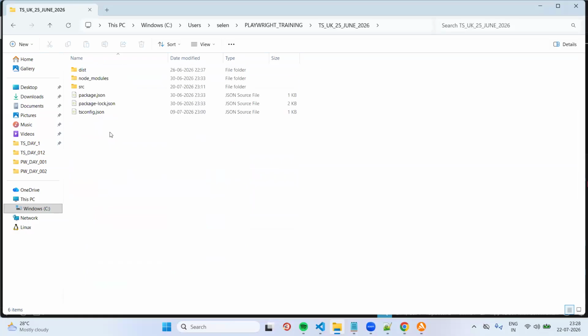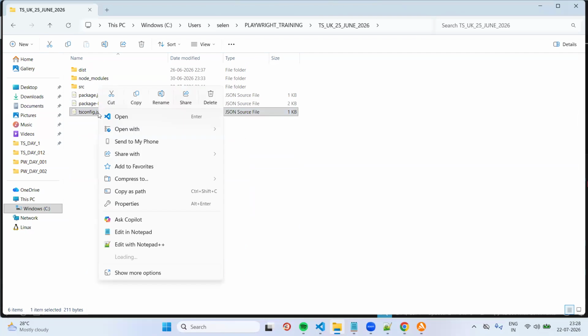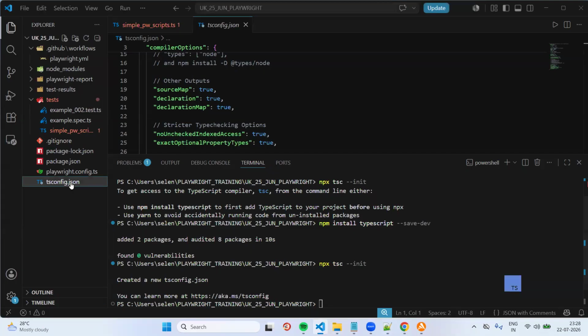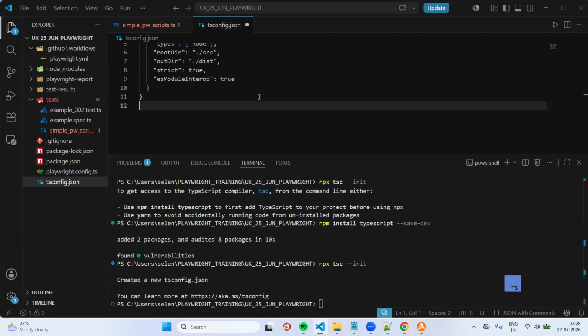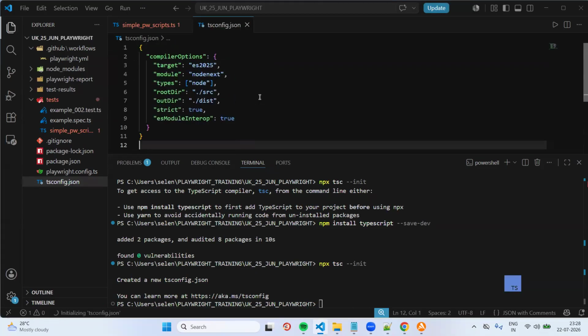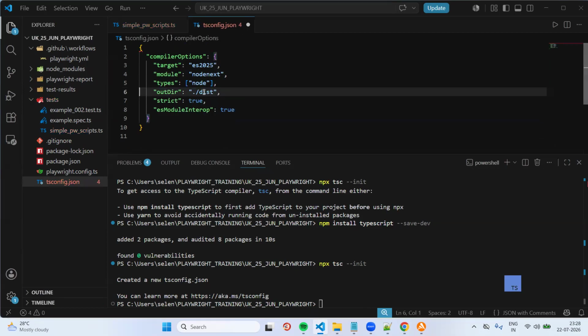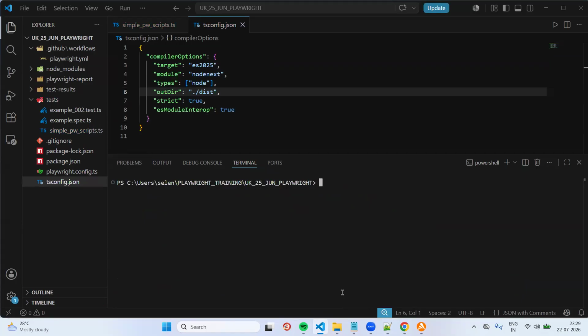So yeah, let us go here and I'll use this. This is the one I want, so let us replace this. For the root directory, I don't want to use source. I'll remove this because here we are not keeping any root directory. Now let me run this.